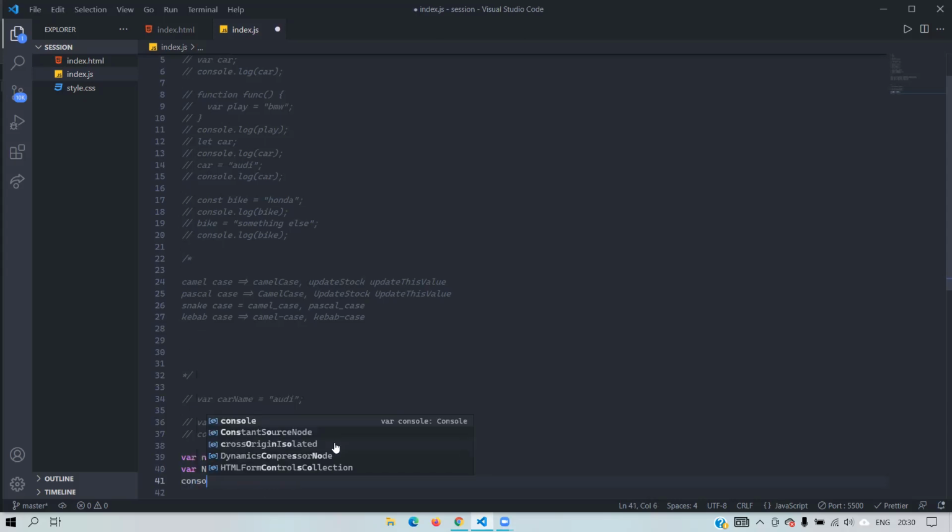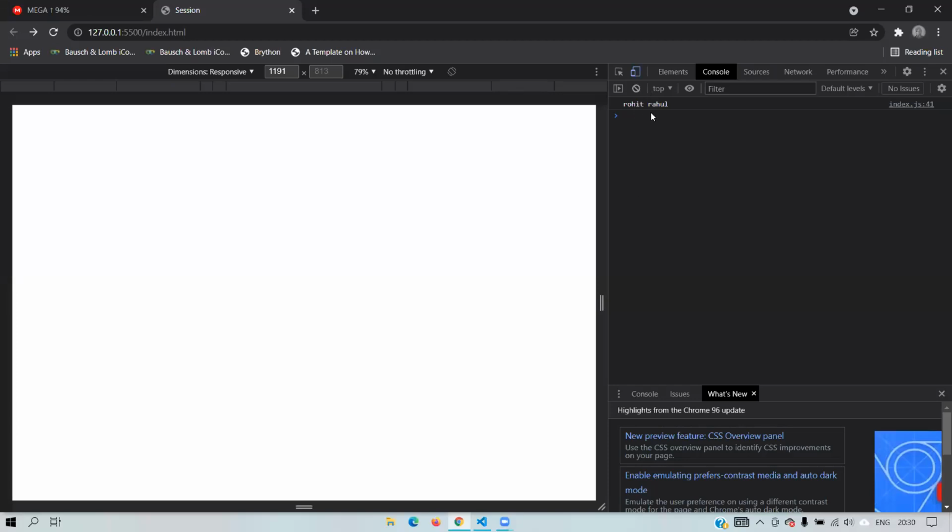And if I print it, I'll get both of these over here without any error.